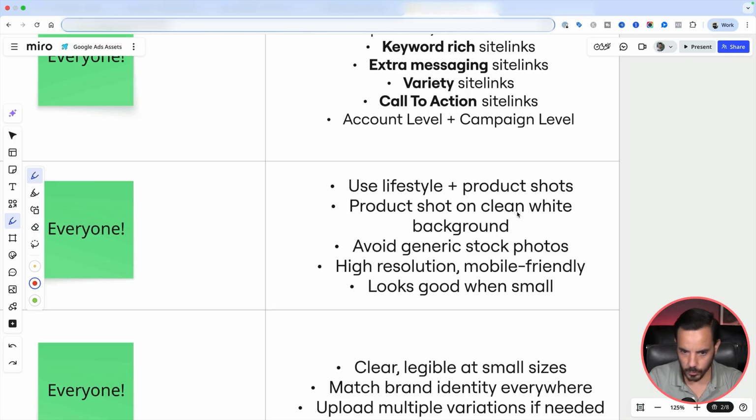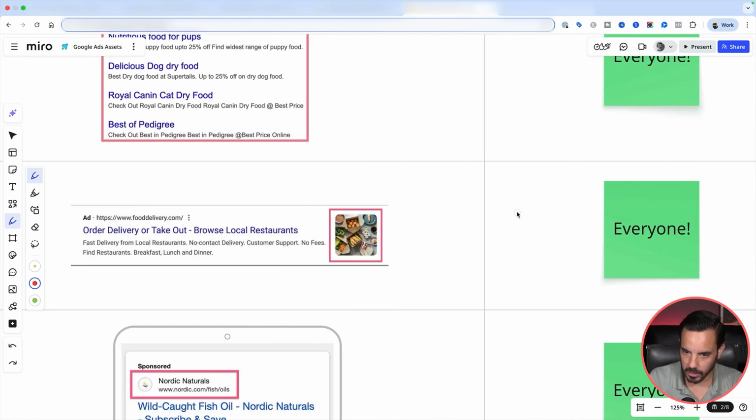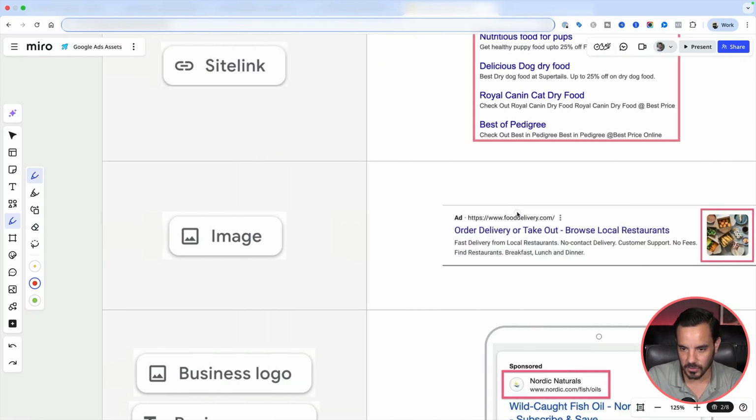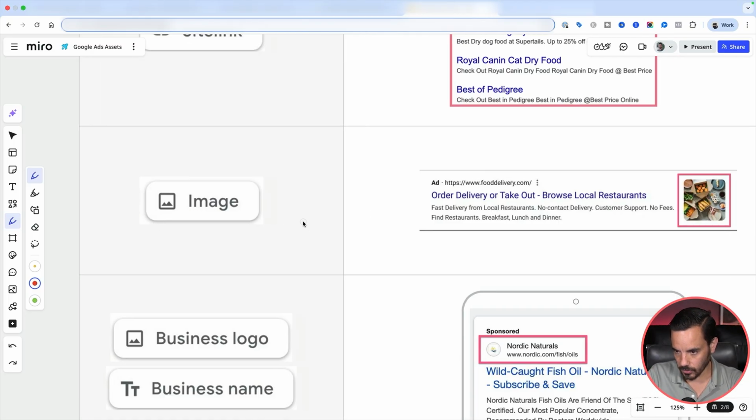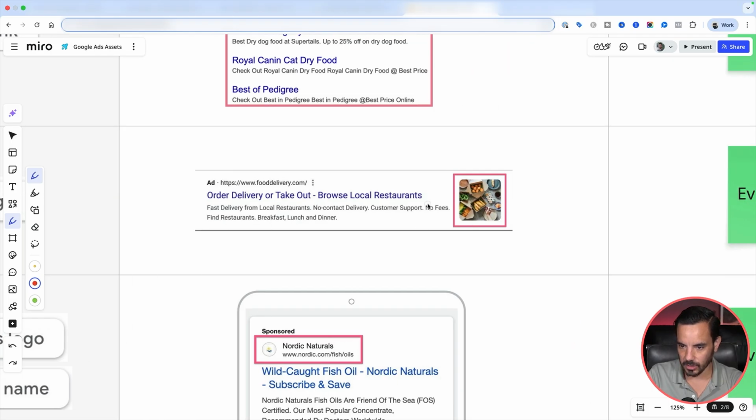Okay, we're going to go through the other ad assets a bit quicker. I wanted to take more time on site links because I do think they're probably the best and most useful ad asset. Okay, images. So this is how image assets look. It's a small image that shows up sometimes on your search text ad. I should add that all of these ad assets don't show up all of the time. Google, in its algorithm, just figures out when it's relevant to show these things and when it's not relevant to show these things.